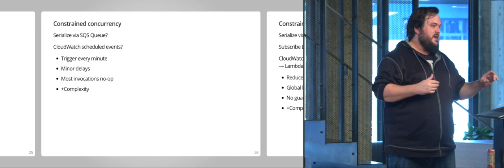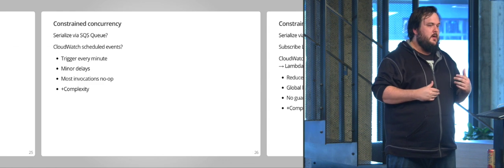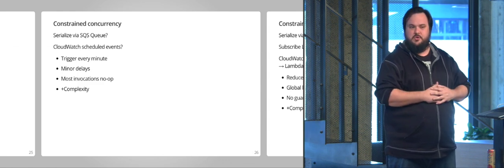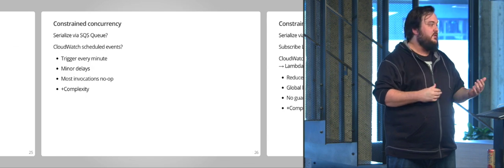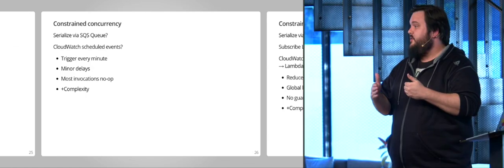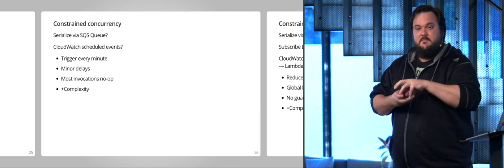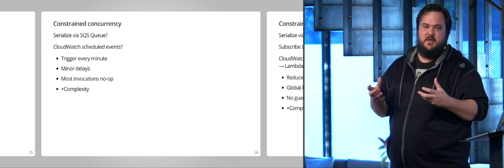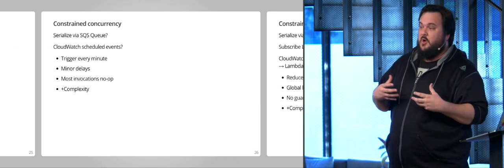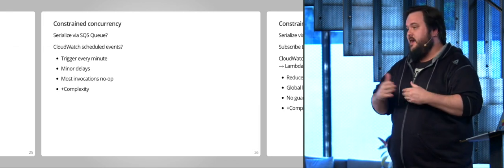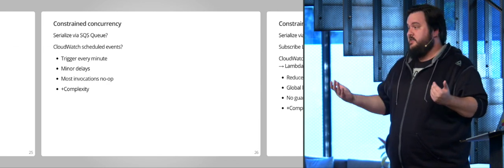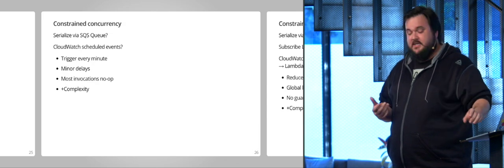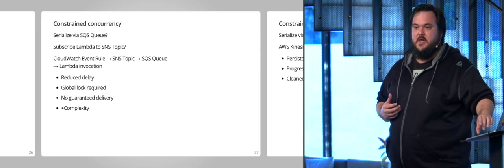So we could solve that by creating a CloudWatch cron job, a scheduled job in CloudWatch that fires every 1 minute. So at least our delay now is only 1 minute. We fire up a Lambda, it flushes out that queue, everything's back in sync, but there are all sorts of problems here, right? Most of those operations are going to no-op, so we're running that 3,600 times a day, and really there are only 3 or 4 changes a day, so it's a big waste of resource. It's added complexity. I think you guys get it.